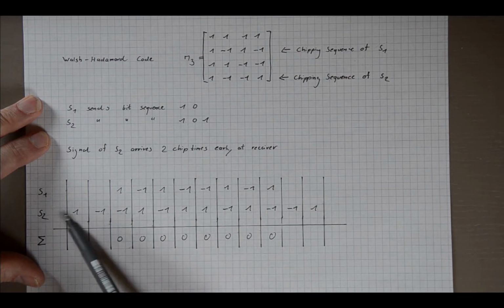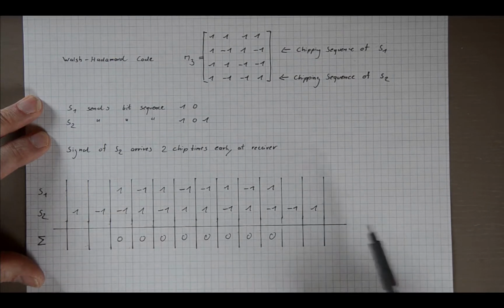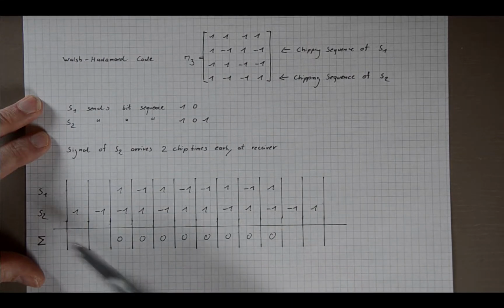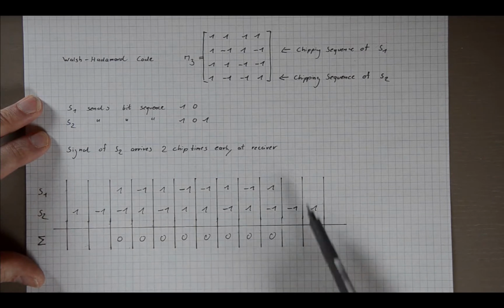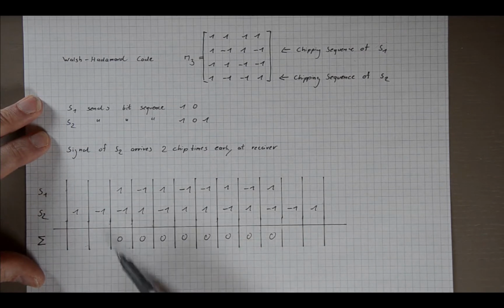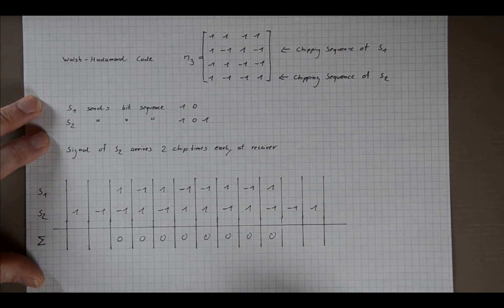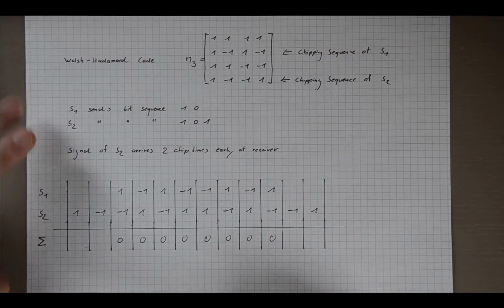So this sender S2 must start here, then everything would be fine. You can check that out. You can try the example for yourself with synchronized senders, but you can already see that if the senders are not synchronized, then we get such problems where we cannot really receive the signal and reconstruct the signal anymore at the receiver side. Okay, so this is what I wanted to show here.